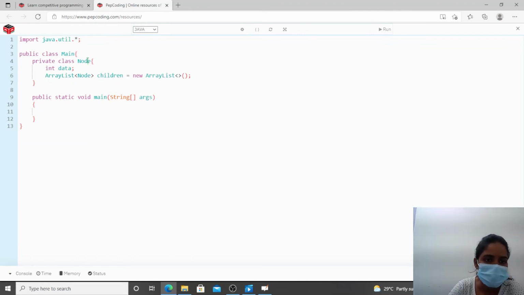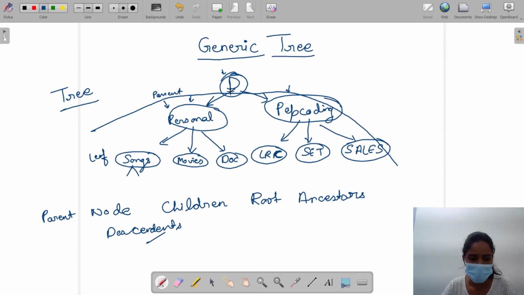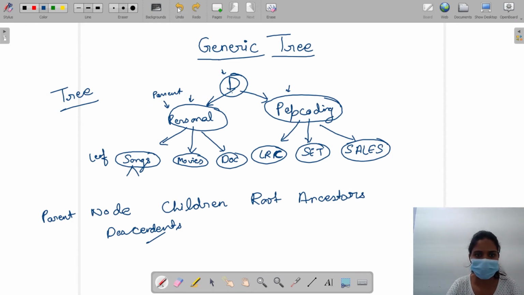So what is this node? All these are nodes. As I said, this is a data. D is a data, and personal and Pepcoding are its children.